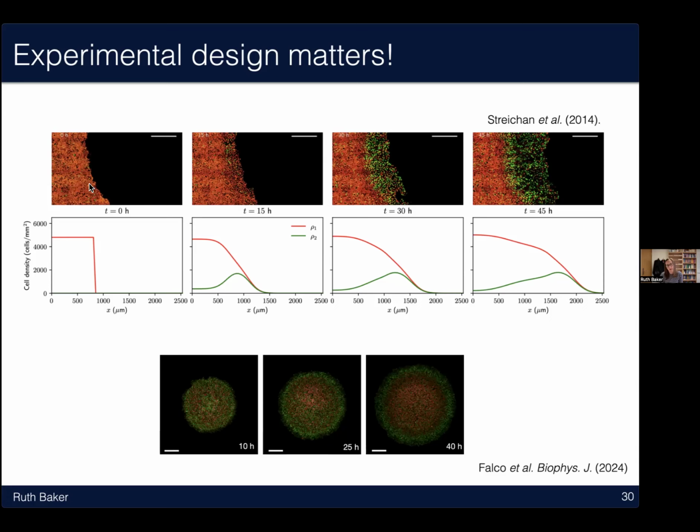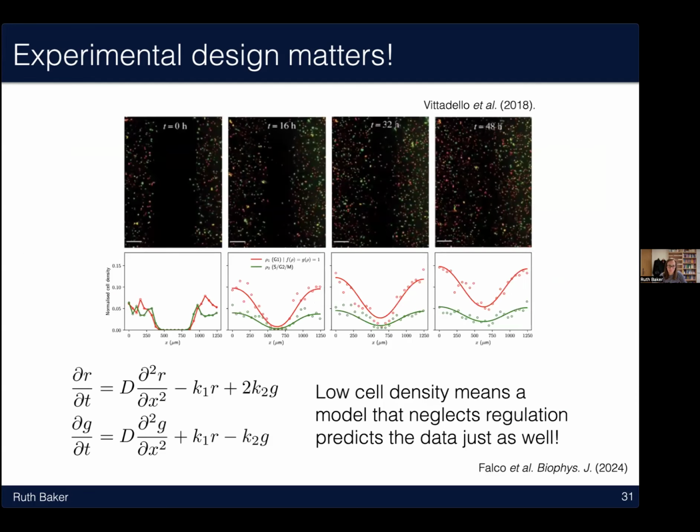And even after the barrier is removed and you wait for about 15 hours, there's very few cells that have actually managed to transition into G2 phase of the cell cycle. It's only after about 30 hours or so that you begin to see a rim of cells that are in fact in SG2M in this assay. So these initial conditions and the experimental design have quite an impact on the patterns that you see, and also potentially on what you might infer.